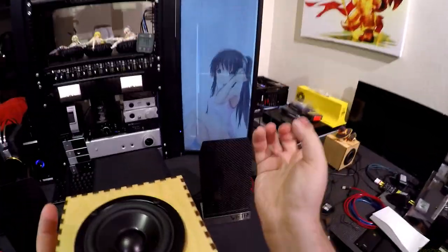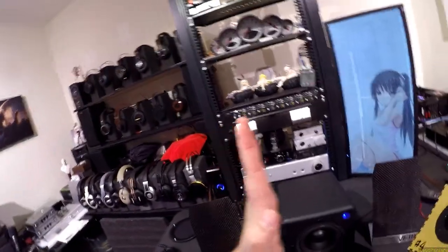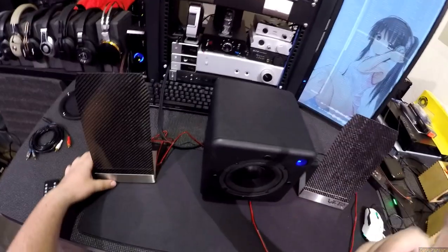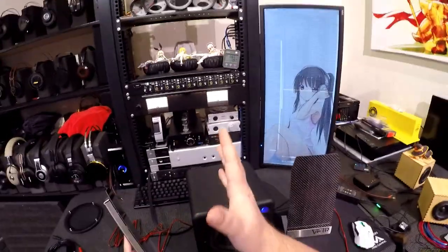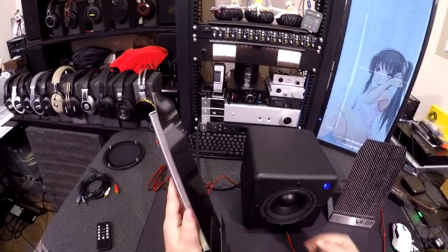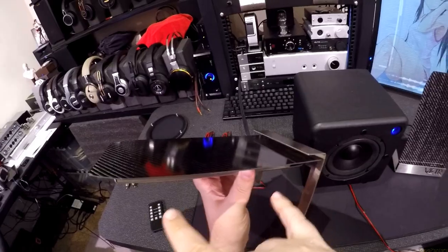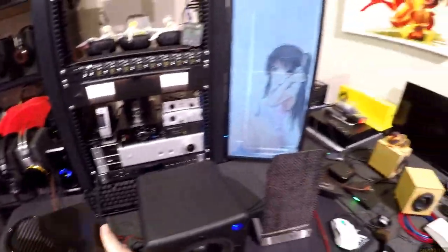A speaker cone is light — it's a thin plastic with a magnet behind it moving it so it can move as fast as it needs to. That's why when you get more powerful amplifiers it doesn't always make it louder — it could also just quickly move the thing where it needs to be. The inherent issue with the Vetters is that they're not moving a thin membrane. Maybe a 10-inch woofer weighs as much, but 10-inch woofers don't make treble. So this panel has to move back and forth to make treble, and even though it's legitimate carbon fiber, the magnet motors in the back cannot possibly move it fast enough to generate treble. This has no treble — and I don't know where it cuts off. We could actually check this.